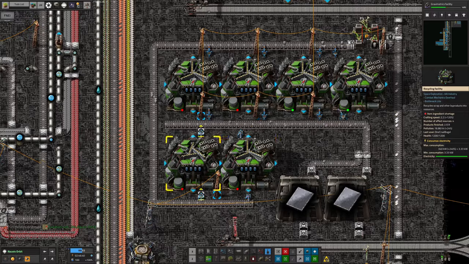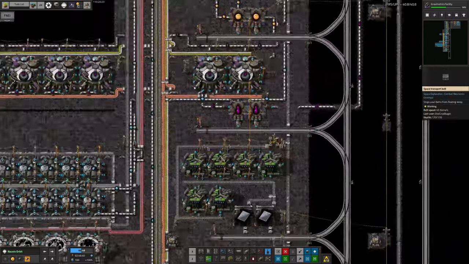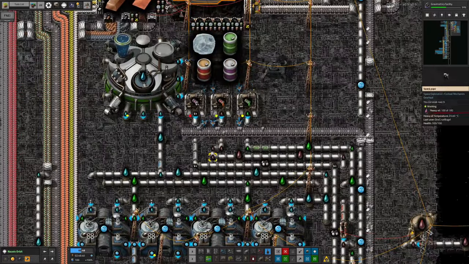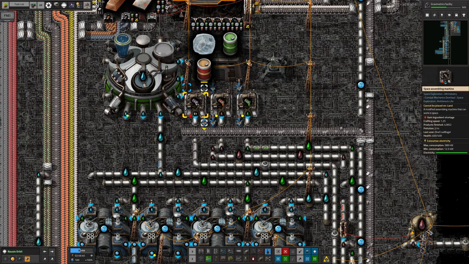I came along and put in an extra two recycling machines here, because the four we had weren't capable of keeping up with it. And having looked around a little bit now, I was thinking it was just desperately trying to fill up all of these pipes over here, because you can see there's quite a lot being pumped out from the petroleum gas here.